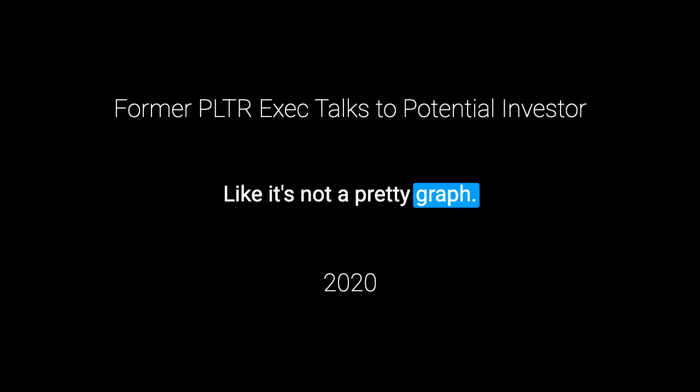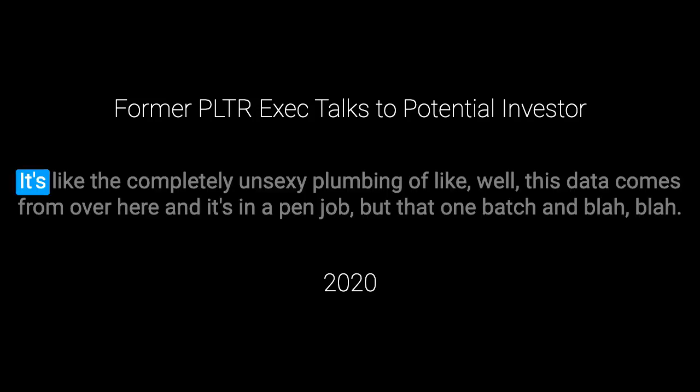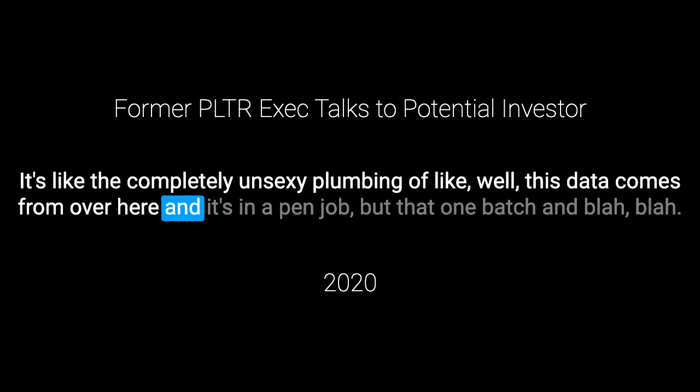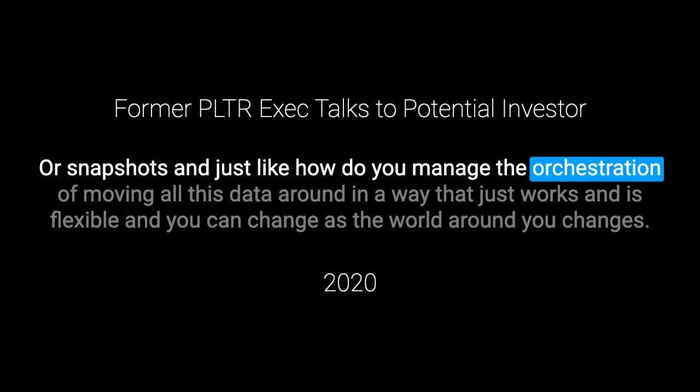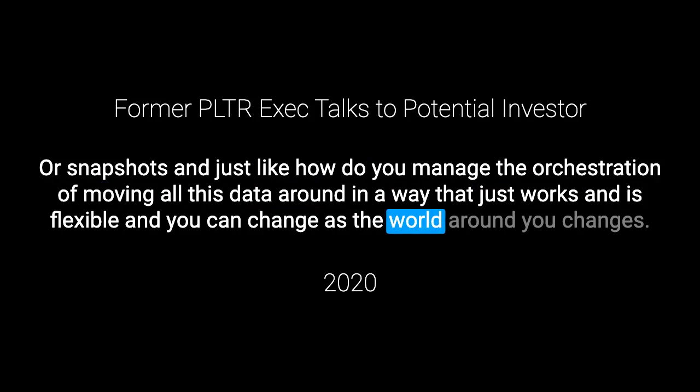It's not a pretty graph. It's not the dashboard. It's the completely unsexy plumbing of, well, this data comes from over here, and it's an append job, but that one's batch, and so on. Or snapshots. How do you manage the orchestration of moving all this data around in a way that just works, is flexible, and you can change as the world around you changes?